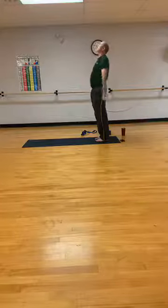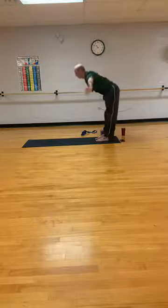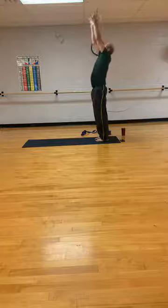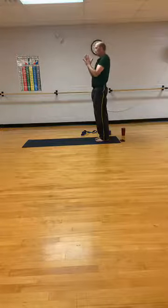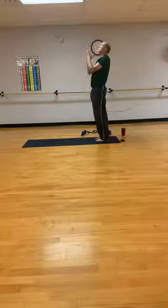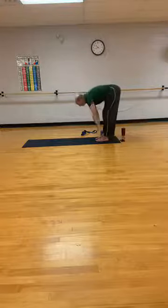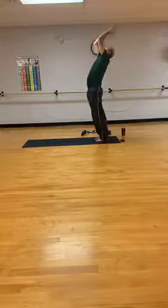Again, palms are open, inhale, lengthen. Exhale, take it the whole way to your mat. Inhale, bring it back up. Palms to prayer, exhale to center. Last one, this time leave your palms in prayer, you inhale up. Exhale, swan dive to the mat. Inhale, take it back up. Palms to prayer, exhale, center.